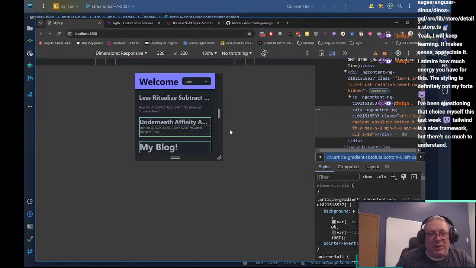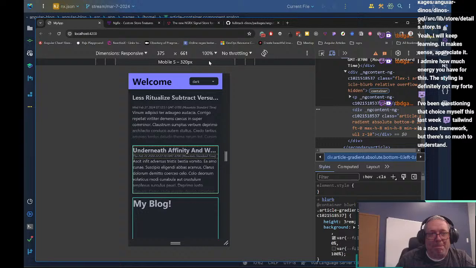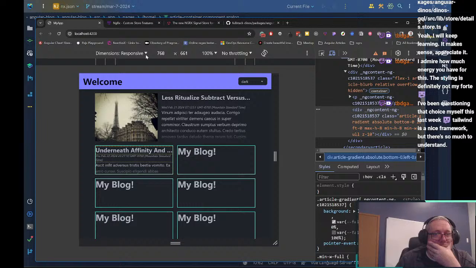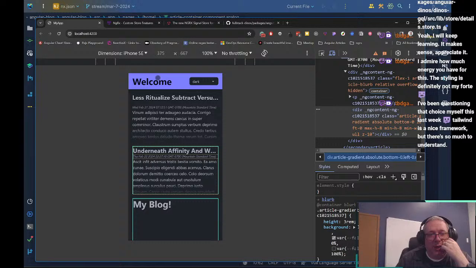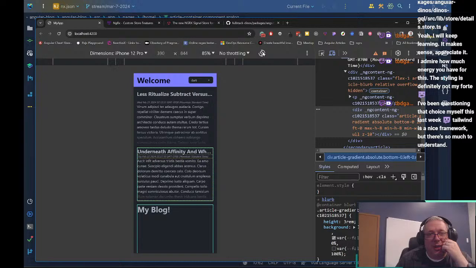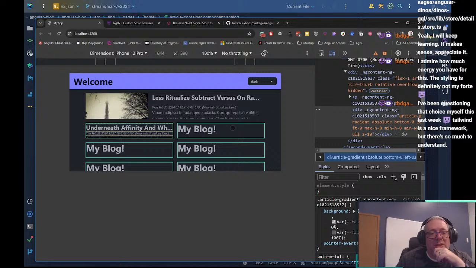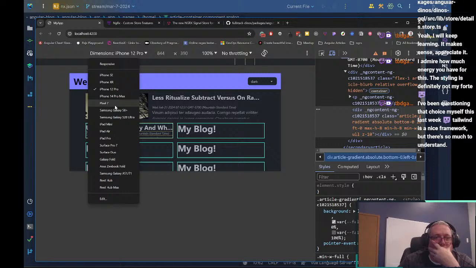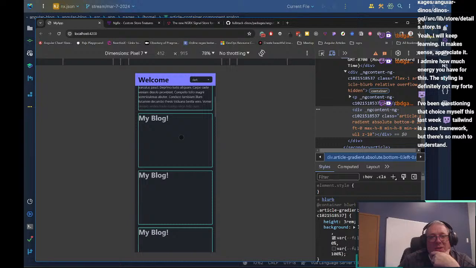Oh, that's hilarious. Go to an iPhone. That's probably better. So on an iPhone, it's going to look like this. And when we flip, that's not bad. If we look at an iPhone 12, again, when we flip, it's big enough to, interesting. We might have to do a container query on the height, because this doesn't look good, right? Like the phone I have, the Pixel 7, it looks okay like this when we flip.